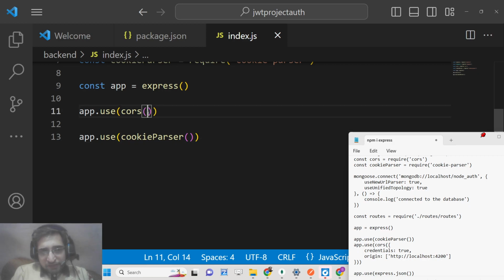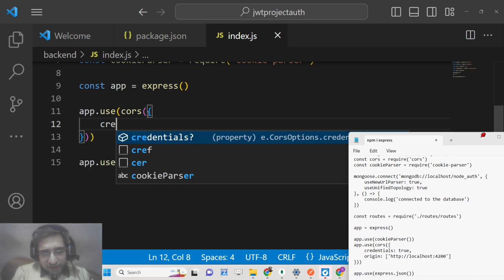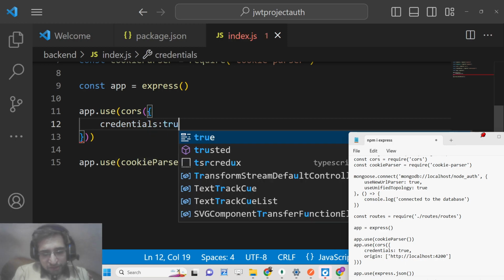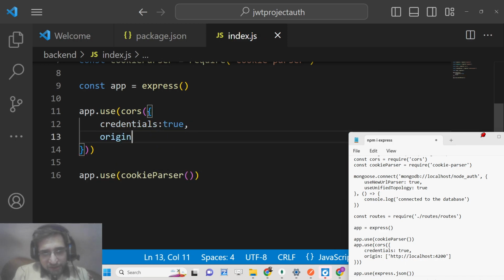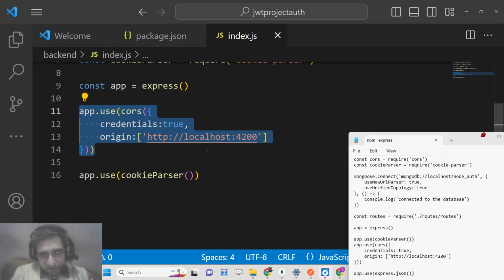In the CORS middleware, guys, it basically takes an object that you need to pass here. It takes the credentials option, which is set to true. And it also takes the origin option. Here we need to set from which origin we will allow access to our application. If you want to allow all the origins, you will pass star here. Or if you want to provide a specific URL, here we will only provide the specific URL of the Angular application. All Angular apps run on port number 4200, so we will simply pass it.